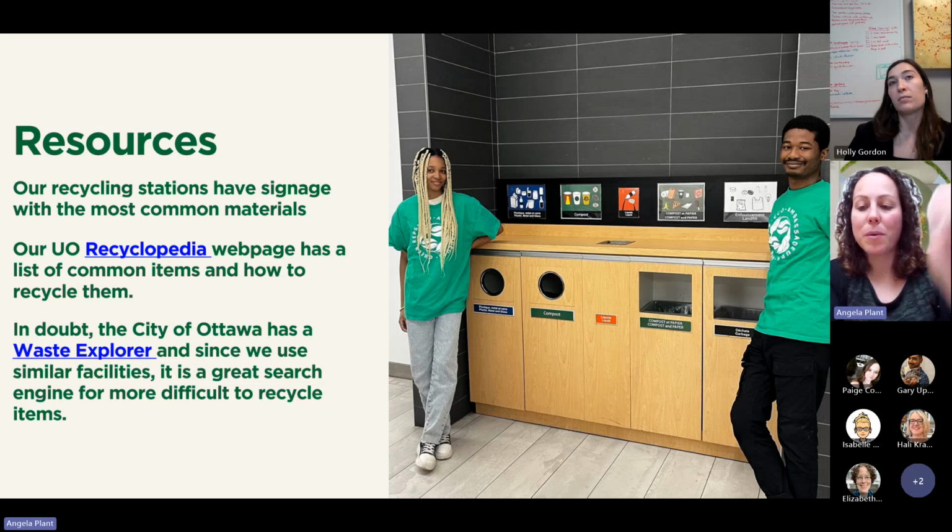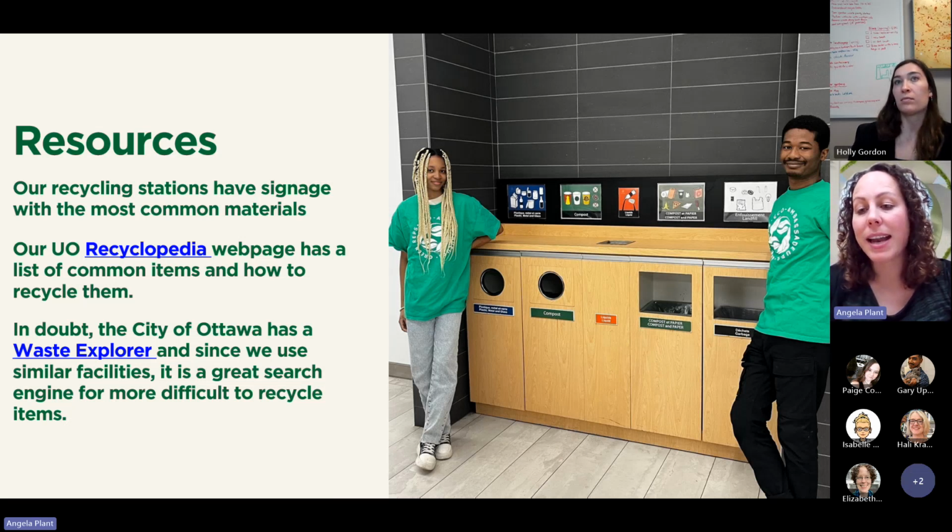But yeah, I think what we can all take from this is that recycling well requires a lot of personal responsibility for how you consume. And so that's why I would say designing the waste out in the first place is a much smarter and more effective approach, because we've had a recycling system in Ontario since 1994, so that's a while ago, and people are still not participating in it in a very fulsome manner.